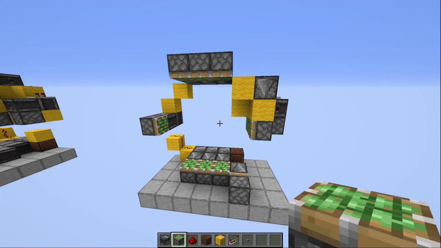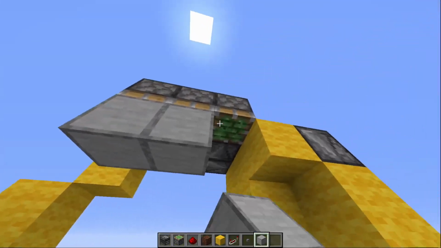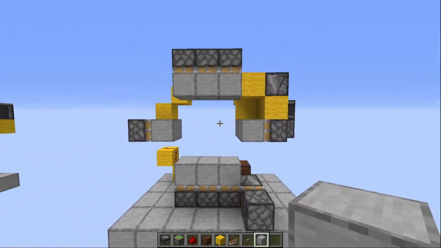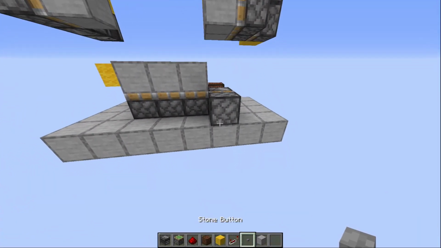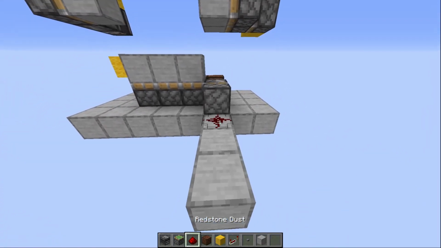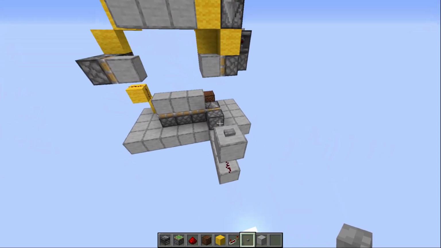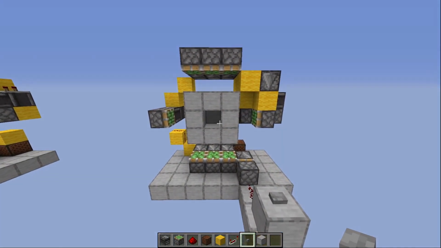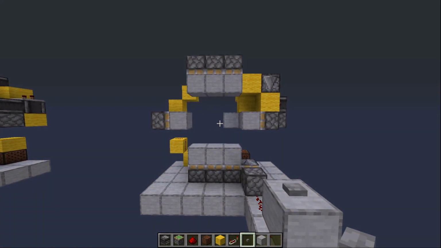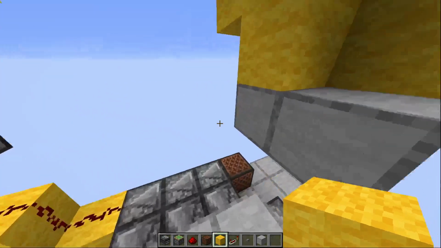All that remains now is to fill in the door. You fill in the door by placing a block on each of the sticky pistons, like so. Then, lastly, you need to put an input facing into this sticky piston, like so. If you did everything correctly, with a push of the button, the entire door will close, and with another push, it will quickly open.